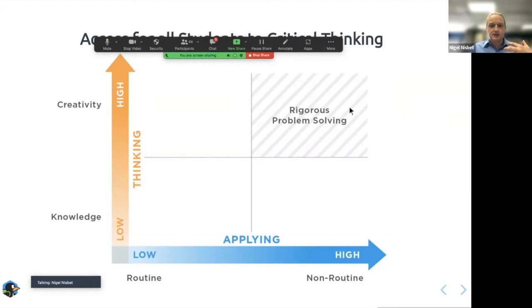And the implication is we want students working here using creative thinking to solve non-routine problems. The challenge is that a lot of curriculum materials obviously fall well short of that. And many people, many teachers and many parents, their entire experience of math is in this bottom quadrant, where it's basically tell you how to do something, do a lot of routine practice, and for many people that is math.